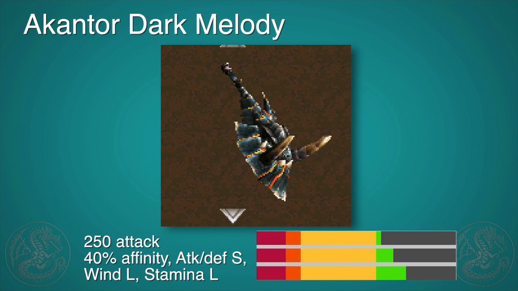Next up is everyone's favorite, the Akantor Horn. This is the Dark Melody. It's got 250 attack, which is insane, 40% affinity, and notable songs are the attack and defense up S, the negate wind L, and the negate stamina L. Now the thing is the yellow sharpness does have a negative modifier, so if you can, use this with sharpness +1 or sharpness +2 for best results, and pair with blunt edge.